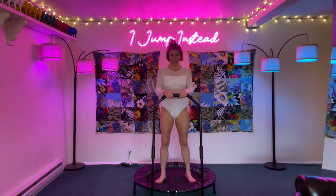If you got it, we're gonna look down. We're just gonna stretch out that neck here. Very gently bouncing. Perfect job. And now we're gonna look up, close the mouth, get that nice stretch in the under chin, and then stretching out the back of the neck. Very gently here, very gently.